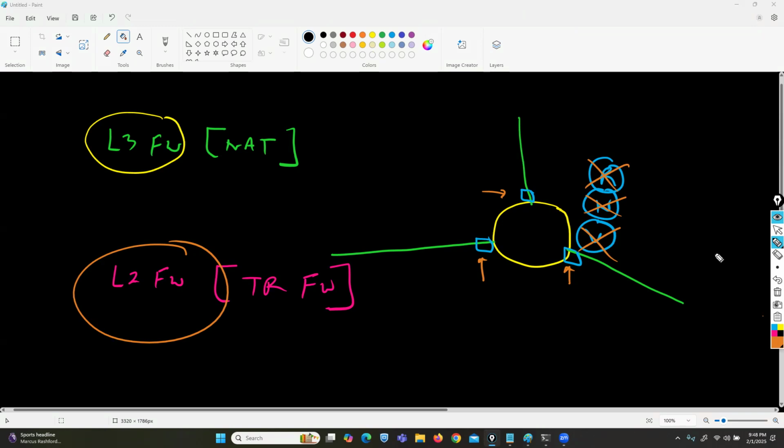In which scenario can we use our complete box as a layer 2 firewall? If I'm using this box as a layer 3, I have great features: I can configure IP addresses on interfaces, routing, NAT, VPN, and utilize next generation firewall features. But if I'm using this complete box as a layer 2, I have limitations. I cannot configure IP addresses on any interfaces, or routing, NAT, VPN. So what is the scenario to use this box as a layer 2 firewall?